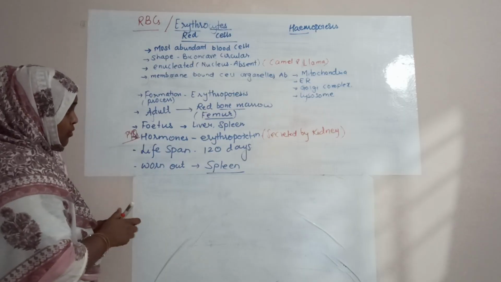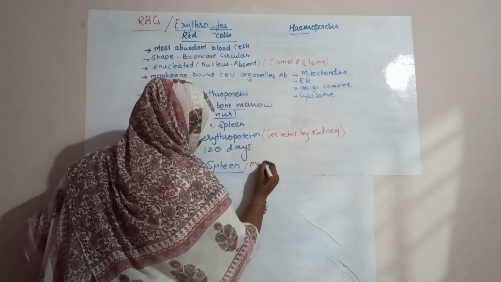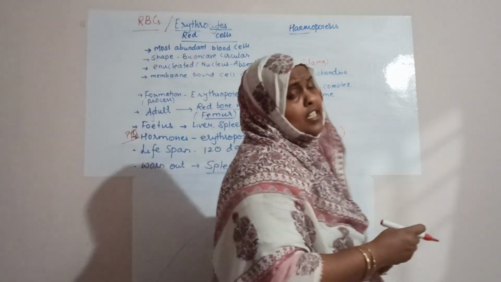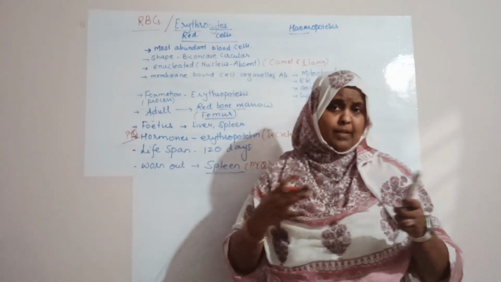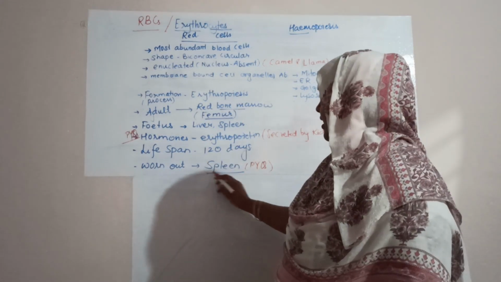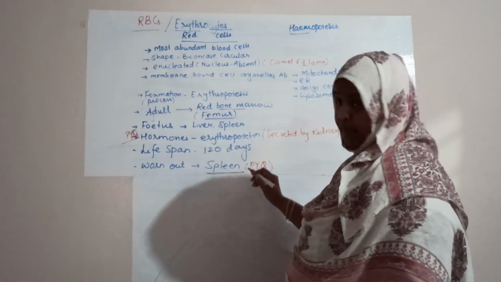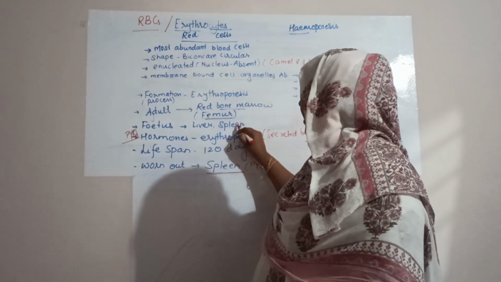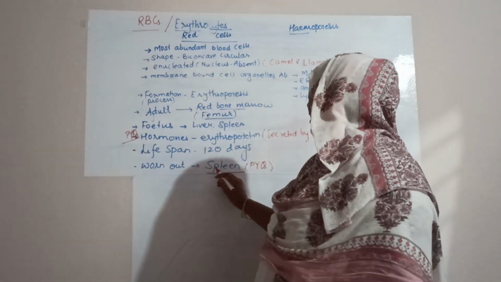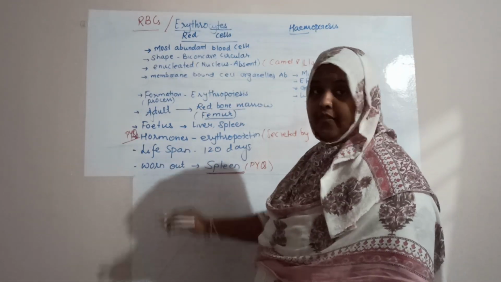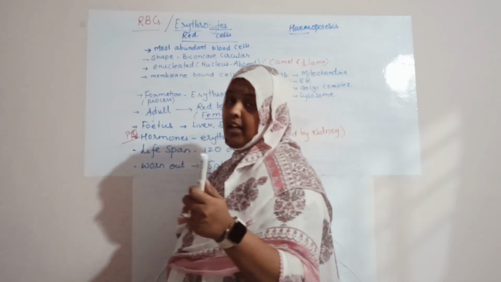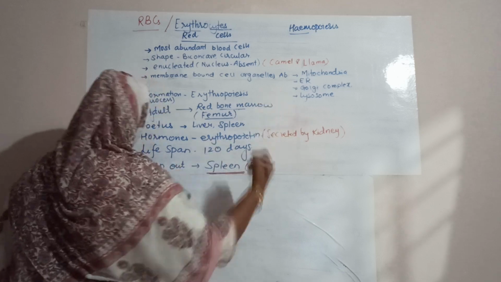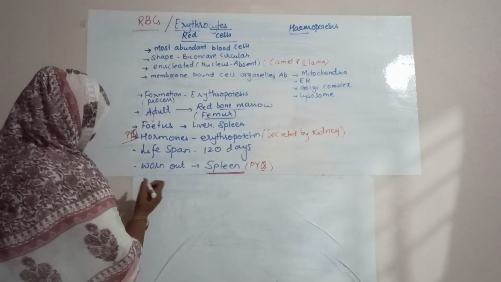It is also a PYQ question. So after the 120 days of the RBC are complete, after that the RBC breaks down. This is known as hemolysis. Particularly it is happening in which organ? Spleen. The spleen is involved. And in a fetus, what did we study? They are involved in erythropoiesis. In an adult also, the spleen is involved in which process? After the 120 days, the RBC is worn out and removed from the body through the spleen. It is also a PYQ question. Then the next one we study.